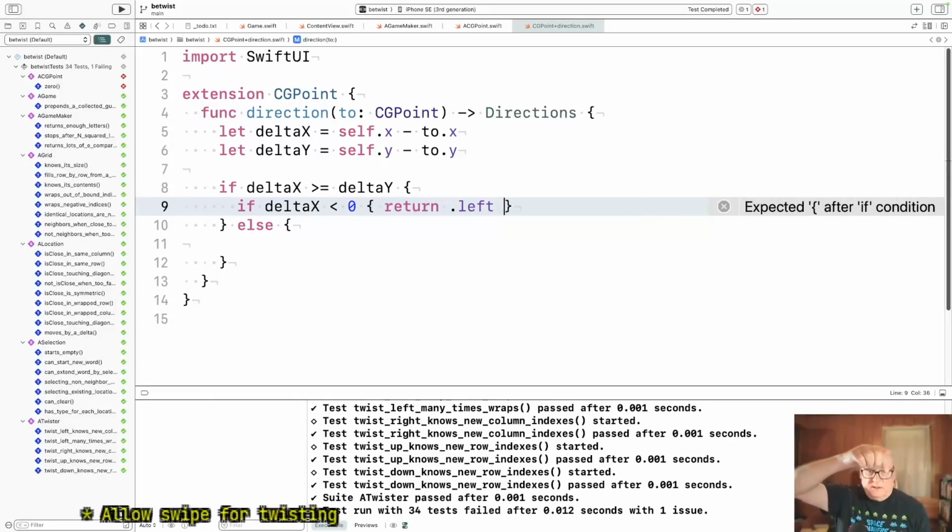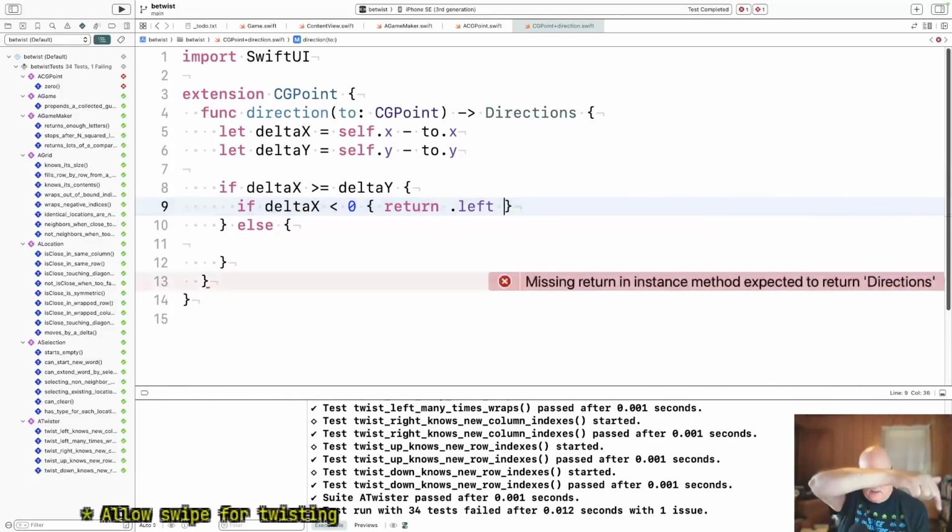So x is low on this side and high on this side. If the starting point's here and it goes there and we subtract the 2, they get flipped backwards and forwards. Maybe I should subtract them the other way.